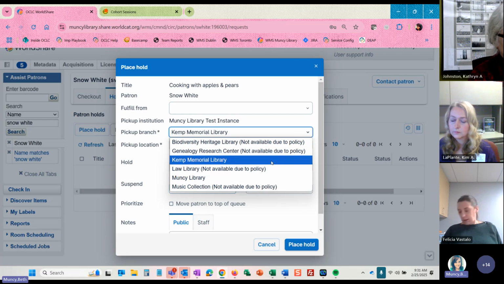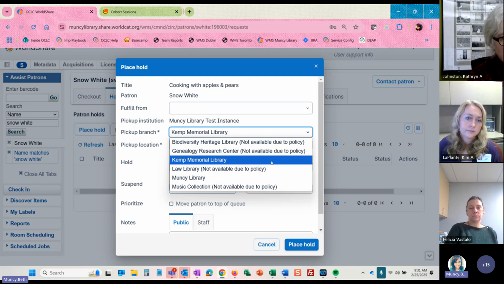As we talked about with our policies, you may want to create specific pickup locations for technology or for reserves, and then have a general hold pickup location that's a little more open for other items. So if you have a laptop agreement that has to be signed and you want to make sure they're picking up at the circ desk versus a hold shelf, you can apply that based off of patron type. We can also apply it based off of location.